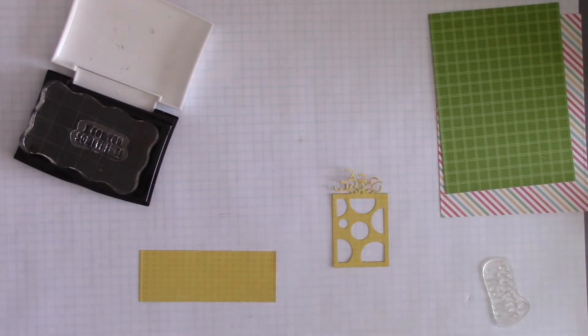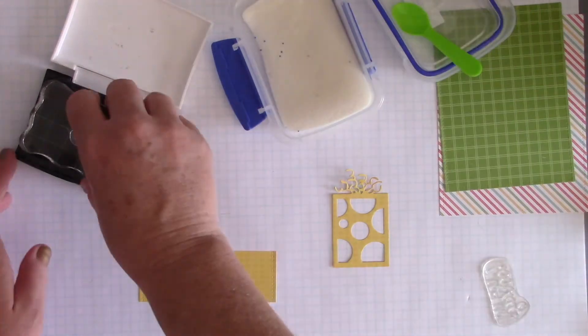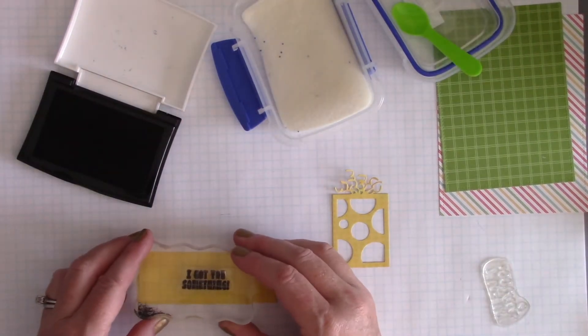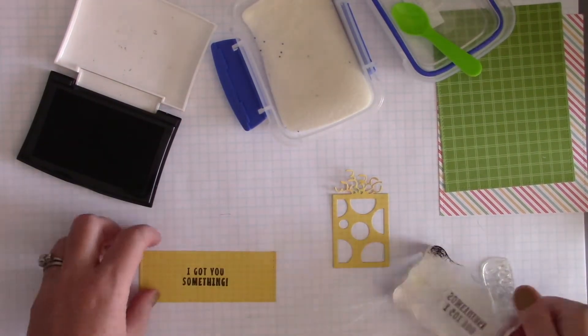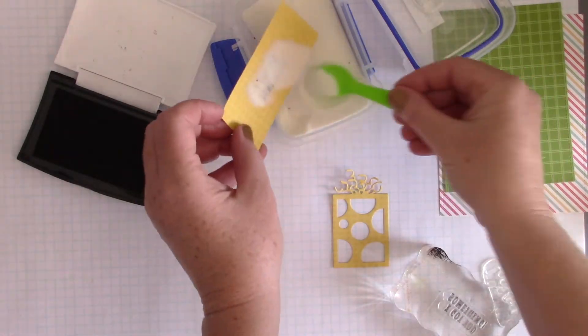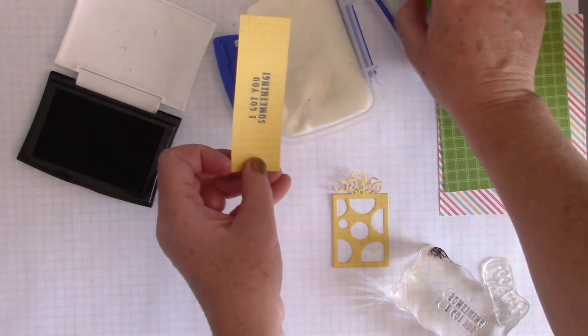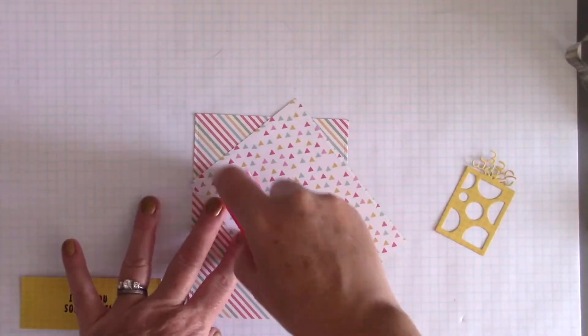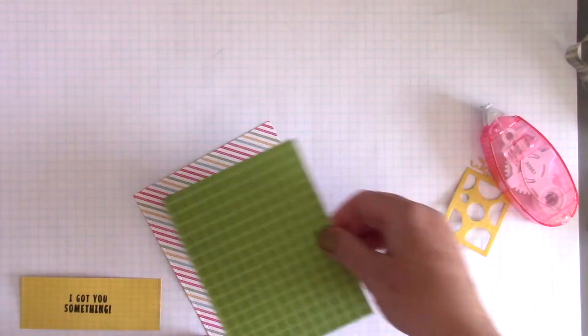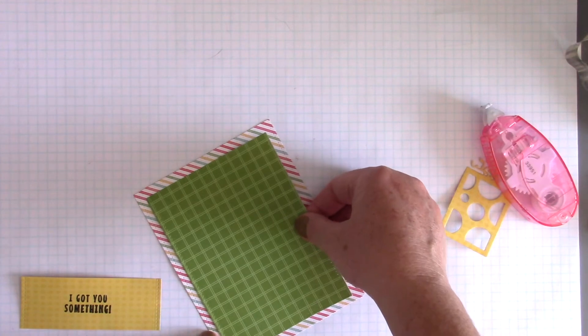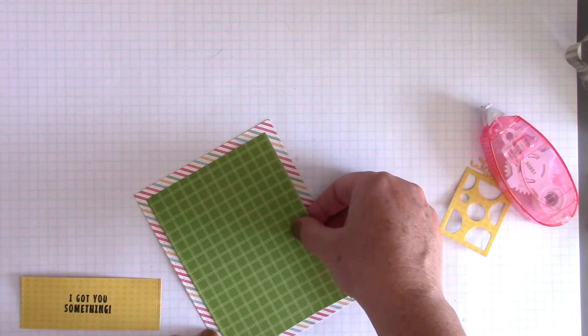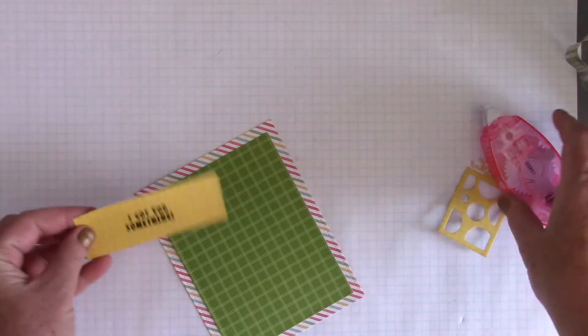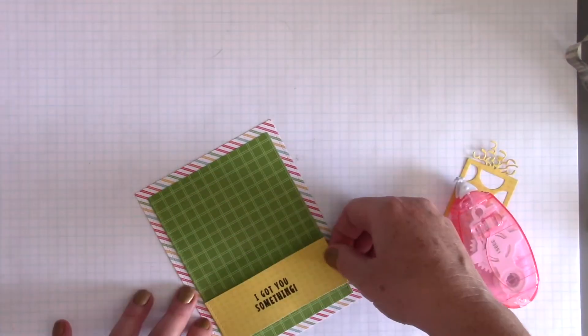So let's make one more shaker card with the same kit. I'm going to take some more pieces of the Pretty Presents matte stack and I'm going to ink up another sentiment. This time I'm using VersaMark black onyx ink and clear embossing powder. I'm gonna heat set that. And I also have two rectangles of varying sizes of the Pretty Presents matte stack that I'm going to layer on top of each other. And then I'm gonna layer that little sentiment right on top of the green there.